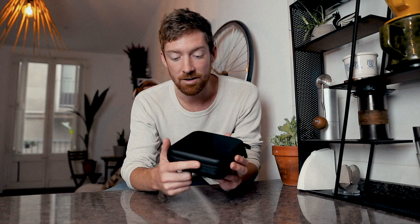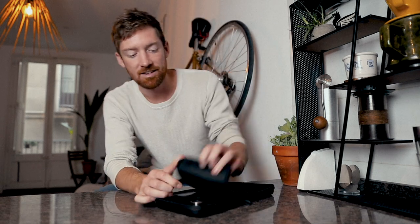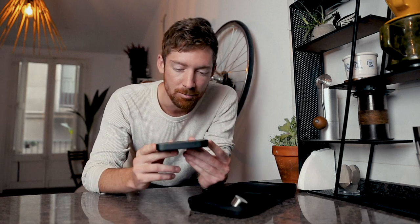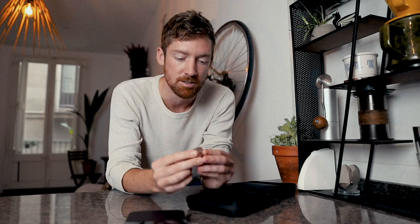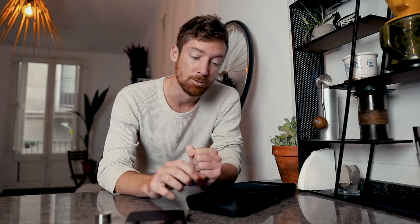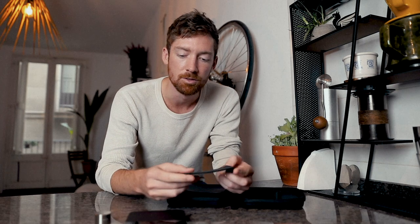This right here is the beautiful carrying case. Inside, of course, is the Akaia Lunar Scale itself — very small, very beautiful, very sleek. There's also a really cool calibration weight, which is 100 grams. I'll show you how to use that in a second. It's not something you'll use every single time, but it's a nice addition. And over on this side we've got the mats, which are super helpful — a little bit rubbery, helps things stay on the scale and protects it.